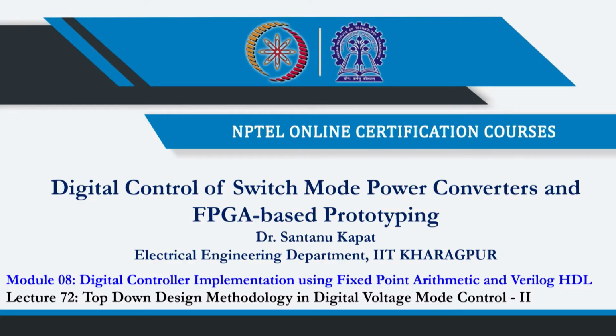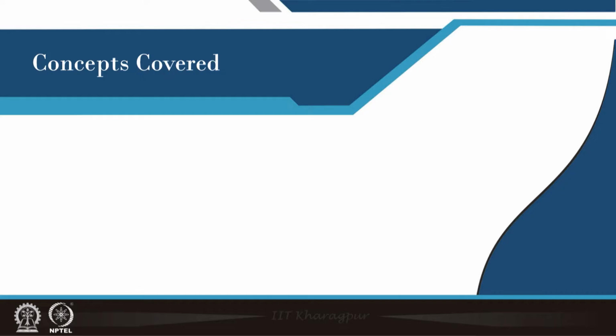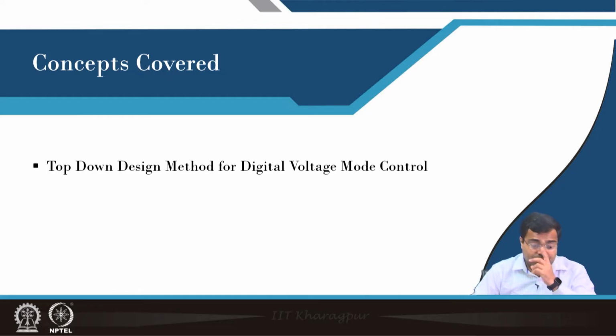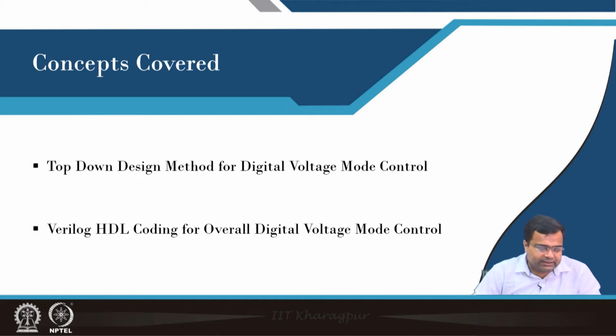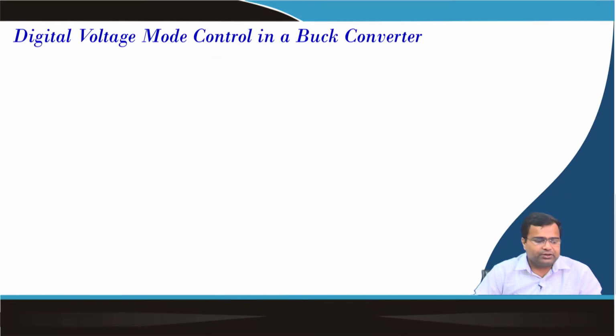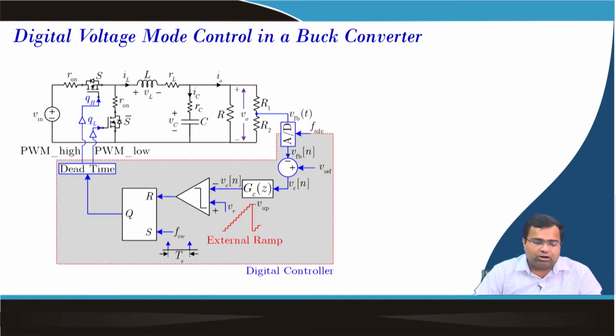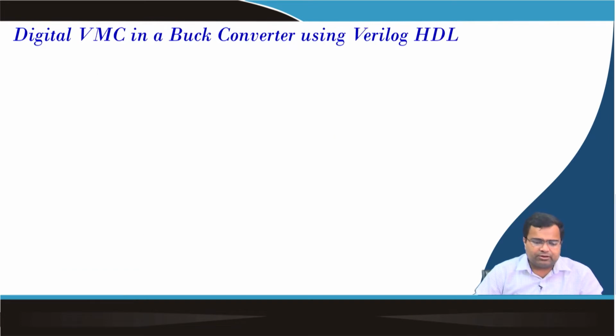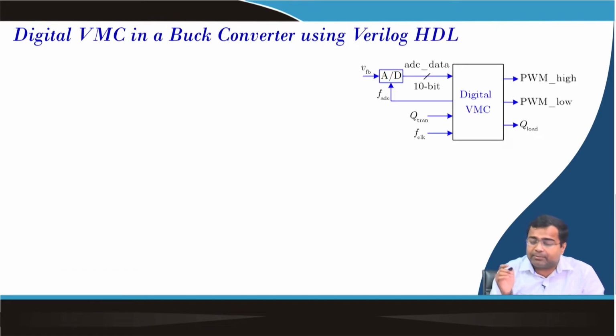Welcome. In this lecture, we are going to talk about top-down design methodology in digital voltage mode control. This is the continuation of the previous lecture. In this lecture, we are going to talk about the top-down design method and then Verilog HDL coding for the overall digital voltage mode control. So, here again we will recall our digital voltage mode control implementation, or the architecture that we have discussed.